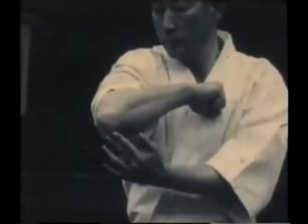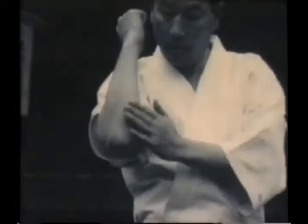Empi, elbow, striking with the point of the elbow to the side, downward, or using the front face of the elbow to strike upward vertically, tate. Hiza, the use of the knees, striking upward to the groin, or in diagonally as a strike to the ribs.